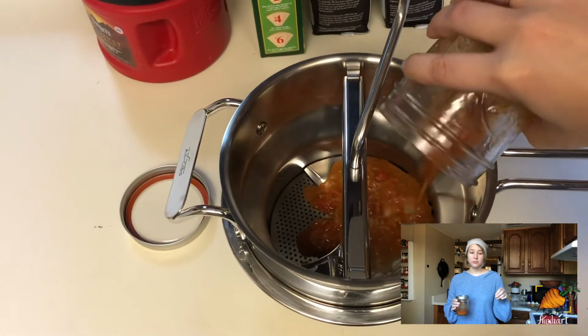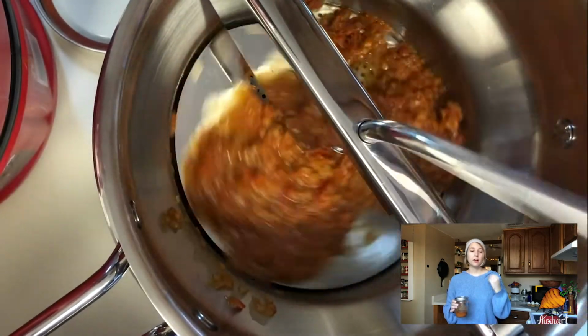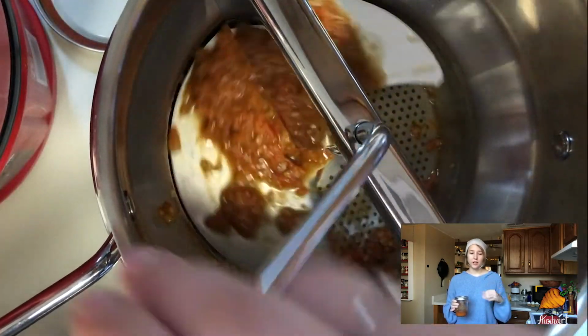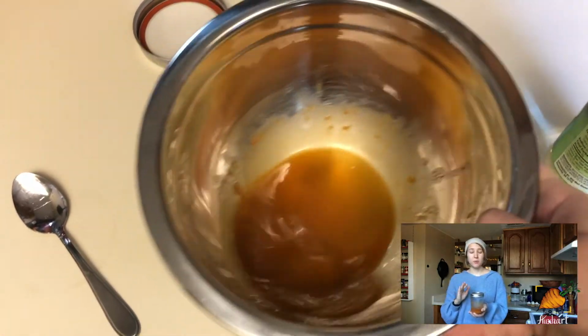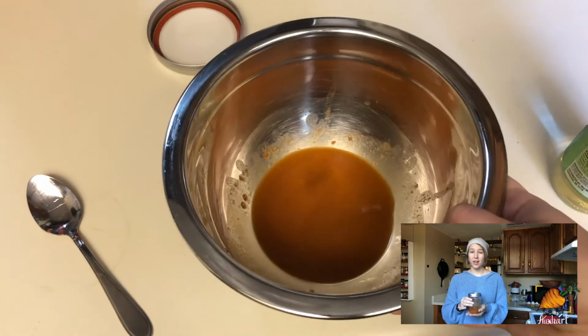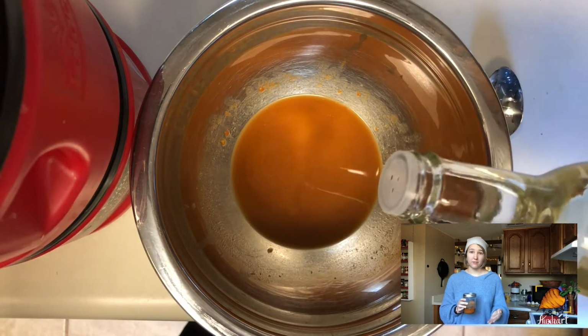So the next thing we're going to do is separate out all of the big particles from the liquid sauce, and I'm going to do that using a food mill. I'm just going to run it through my food mill on the smallest grate setting. And after you run it through, you should have a nice clear Tabasco looking sauce. Now, remember, Tabasco sauce is just peppers, salt, and vinegar. And we had the peppers and the salt in our fermentation. So the next step is to add the vinegar.